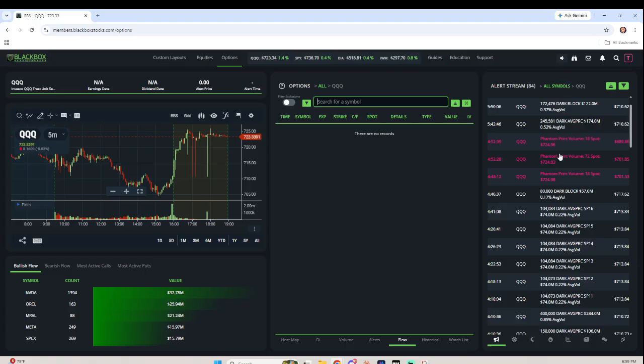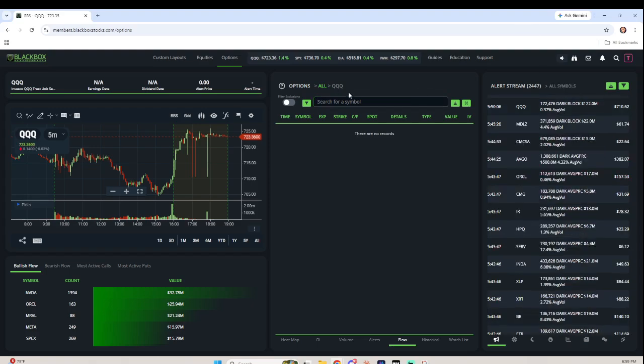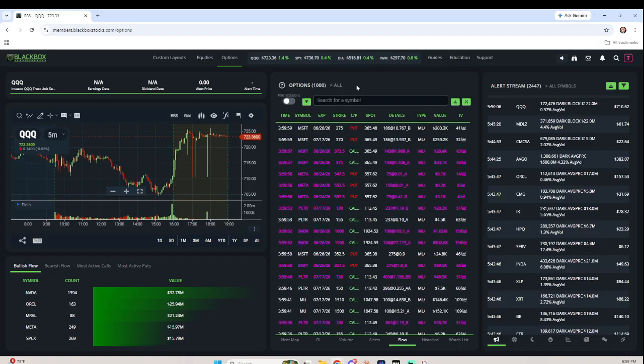If there's only one specific advice that you could give when it comes to reading options flow, what would it be? Don't be lazy and just click the graphs that Unusual Whales has that say whether it was bought or sold. Go pull up the individual lines, learn how to read through the timestamps, the ask and bid, and the contract price. You want to see that sequence. Learn how to do that because you'll get further with flow. In my opinion, I still see a lot of bad reads online with that.